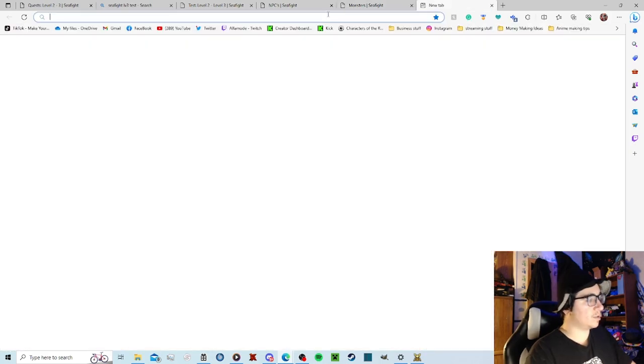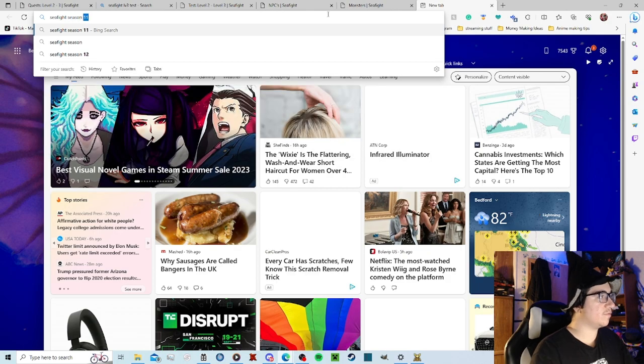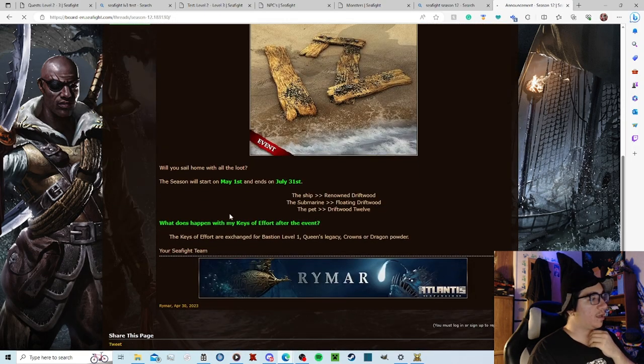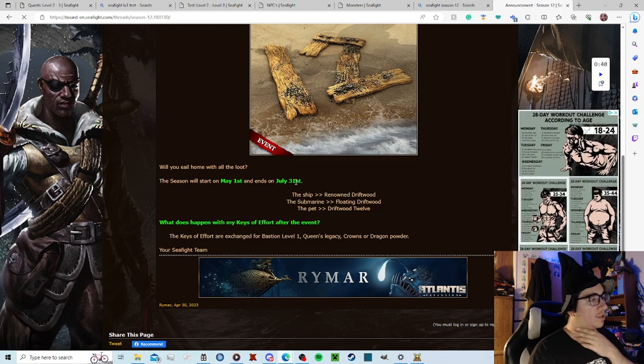Seafight season 12. So Seafight season 12 right there. And here we are. So May 1st to July 31st. It is currently July 1st at the time of recording this video. So we have 1 month to get as far as we can in the season.